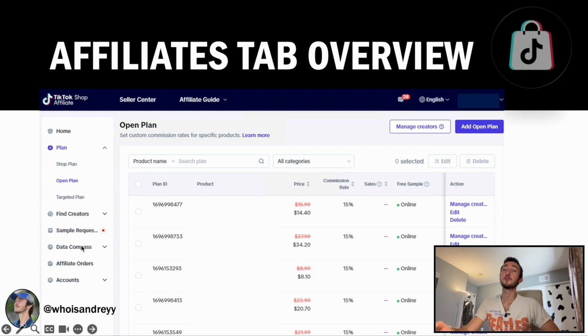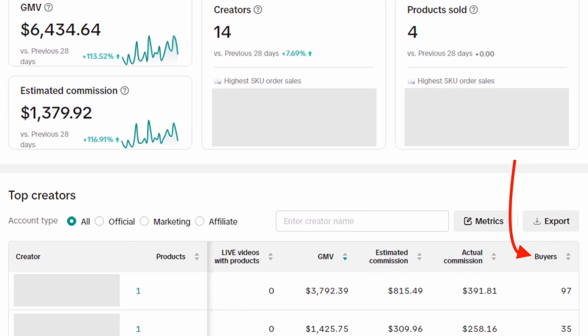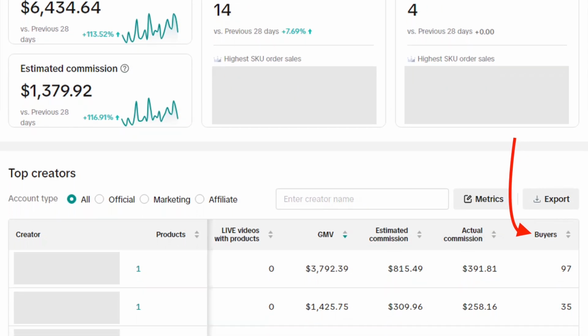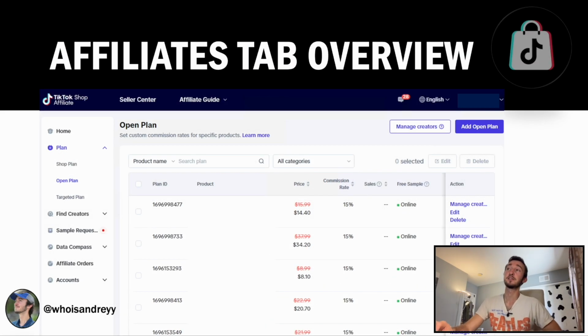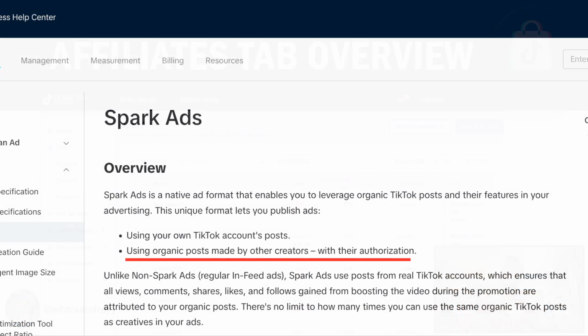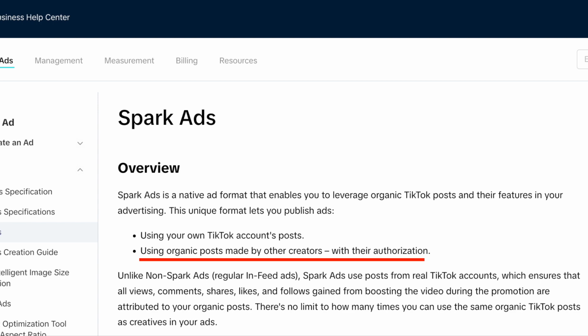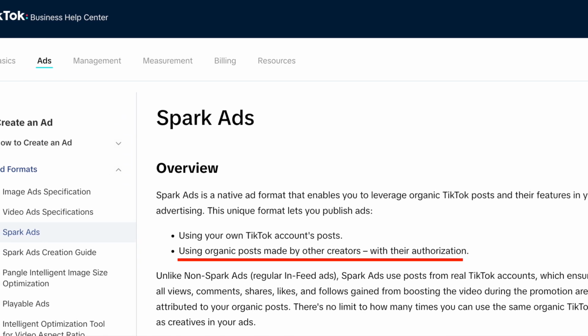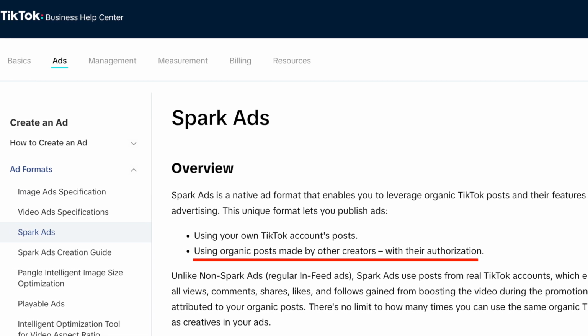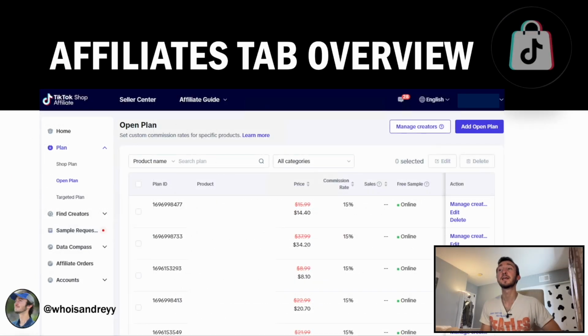I do like to use Data Compass sometimes to see if we have an affiliate who has given us at least 4 buyers in the last 28 days. And then what we're gonna do is message that affiliate and offer them another free sample, or offer it to basically generate us a Spark Ads code. Spark Ads on TikTok, basically you can use them to reuse a TikTok affiliate video as if it was your video without getting a copyright infringement violation, okay?